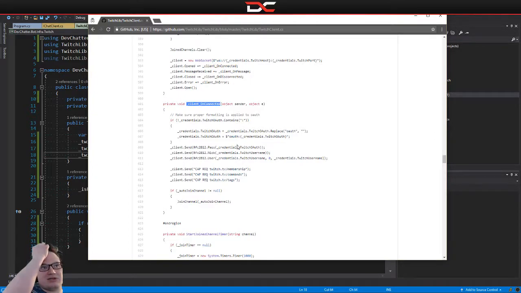So make sure proper supply to OAuth. Okay, so it contains that, OAuth. That's funny. We specifically put in that OAuth and then it just removes it as its first step. It's replacing that with an empty string, and then it is making a new one and putting that in there. I guess they're just removing it because they don't know whether I put it in there. So if I did, they're getting rid of it, and then they're assigning that. And then they pass out our OAuth, our username, and then the actual user should be our username again.